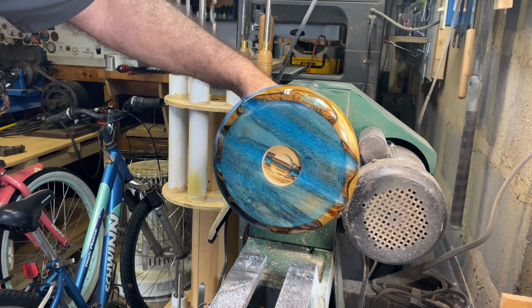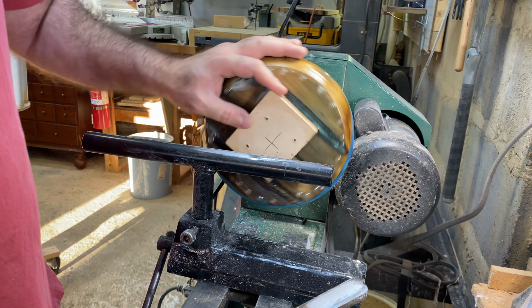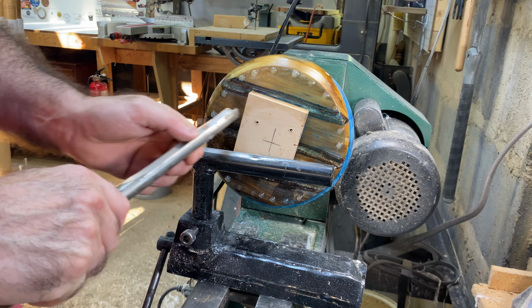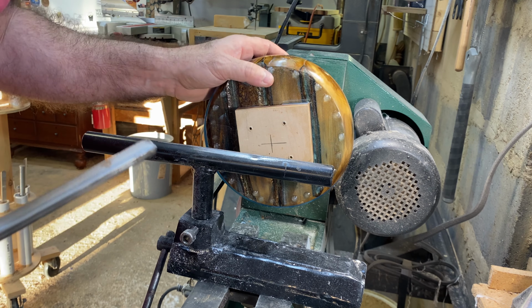Okay, let's get it flipped over and start hollowing it out. All right, I have this turned around. I'm gonna go ahead and start chopping away at this glue block and start hollowing out. Let's go.